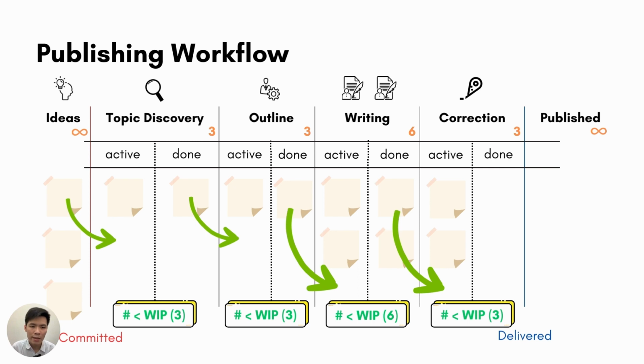Well, the WIP we set in the example is just for explanation. In reality, it's dynamic and you could adapt it to real conditions. For example, if you find the correction mode is always idle under the configuration, you should raise its WIP limit, because it outperforms others and could afford more load.